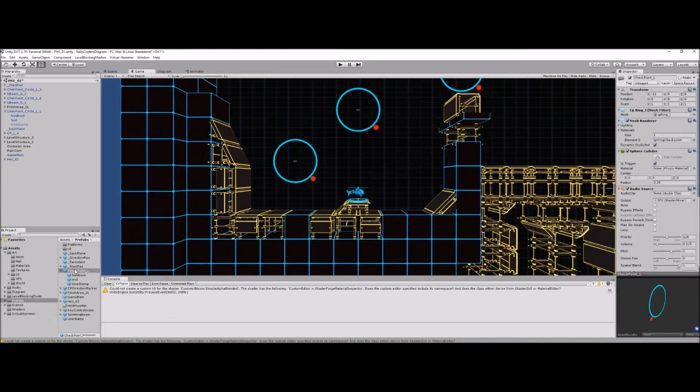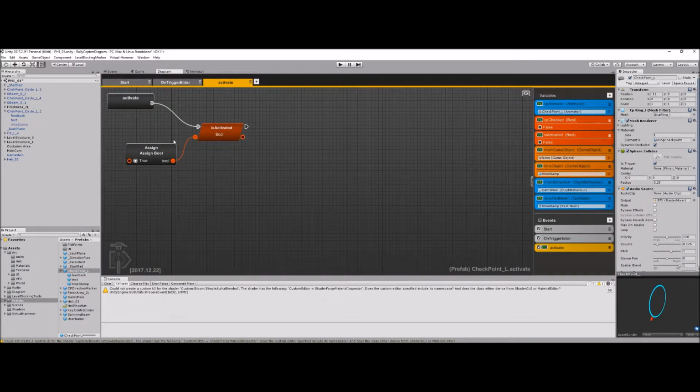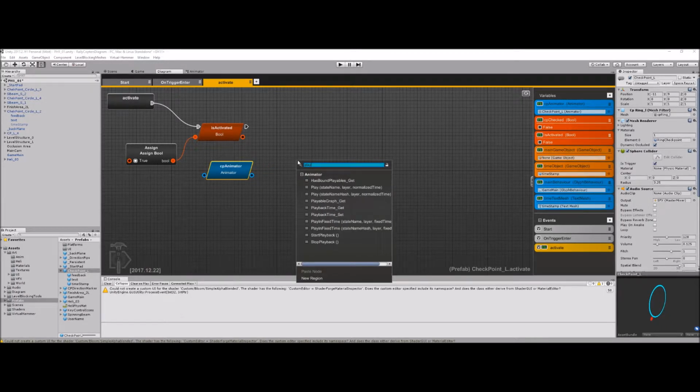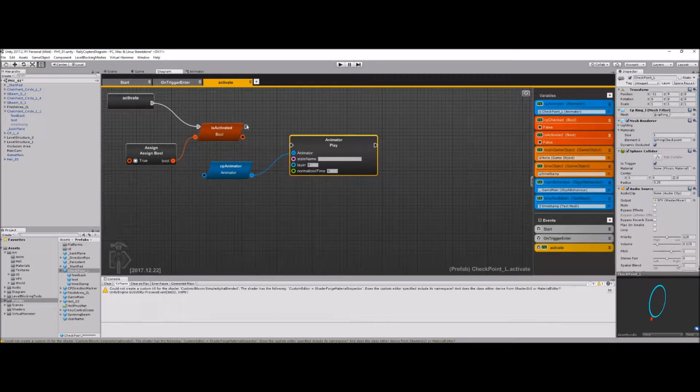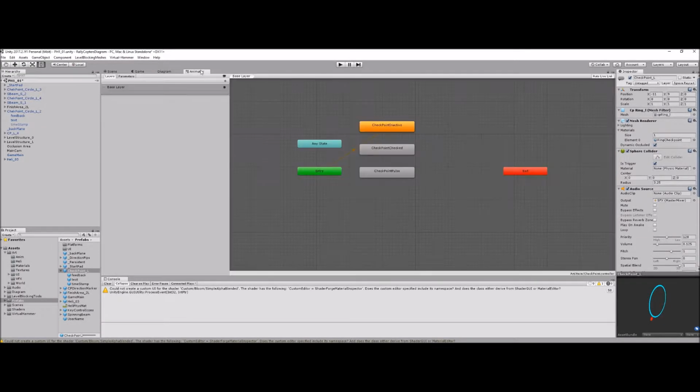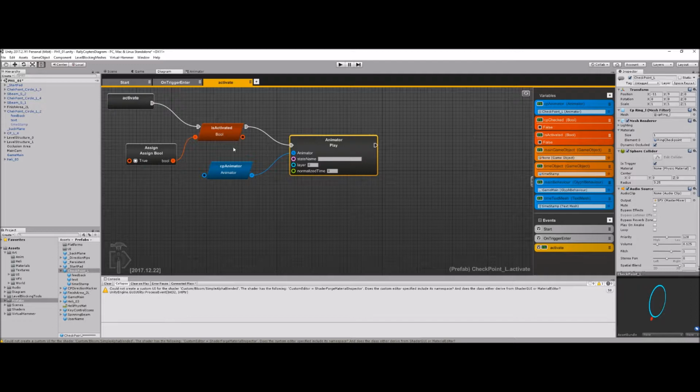So in my checkpoint, when it's activated, tell it it is activated and ready to go. But I also want the animator, which I set up before, to play a different animation when it's activated. So play state name, and if I go look in the animator state name for this, the state I wanted was checkpoint pulse. Inactive is gray, and checked is green, and checkpoint pulse gives it this kind of blue thing going on there. I have to spell it correctly. Checkpoint pulse is what I want for this.